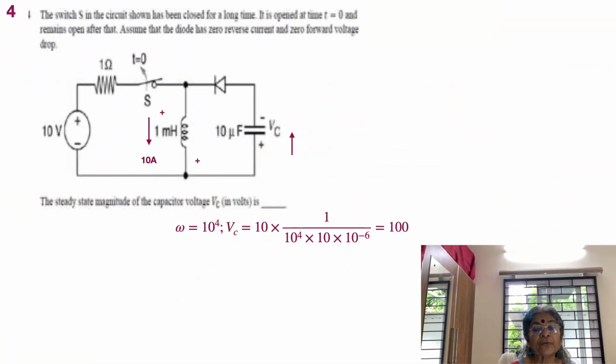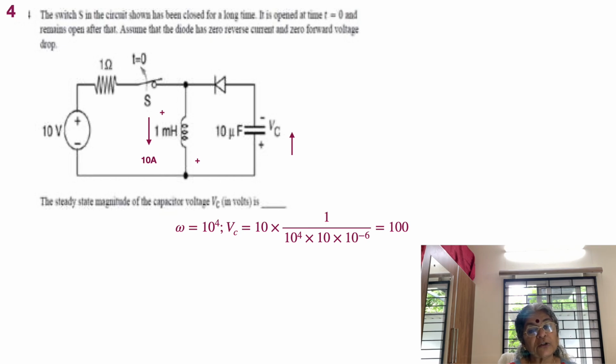Now here we have a particular system wherein a resonance is being set up. Why is the resonance being set up? Because we have an inductor and capacitor connected in series in the circuit, and the left side circuit has opened out. So let's find the frequency. This is an oscillator circuit with 1 millihenry and 10 microfarads. Omega is 1 by root LC, which is 1 by square root of 1 into 10 raised to minus 3 multiplied by 10 into 10 raised to minus 6, giving omega equal to 10 raised to 4.